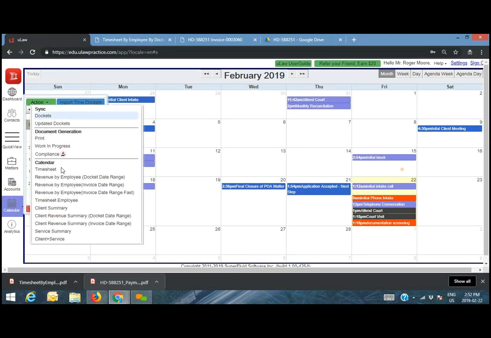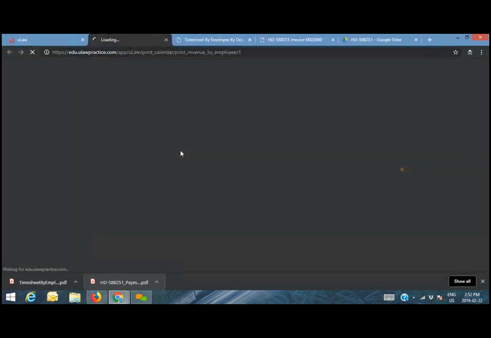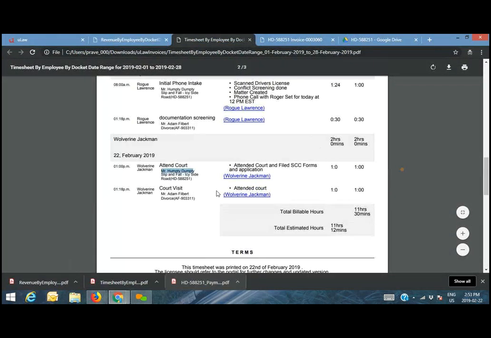Not only can you do that, you can also look at the revenue brought in by the employee. You can say, I want the revenue by employee, again, for this particular month. The first timesheet talked about the time. It in fact does have a very nice summary at the end as well.